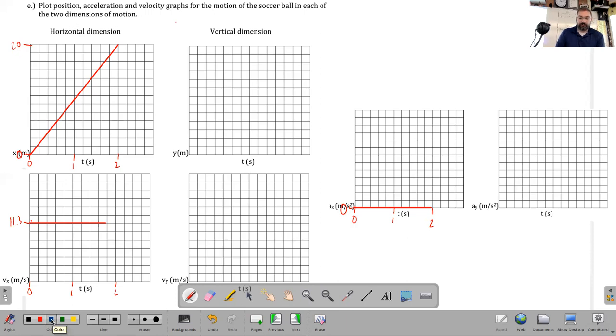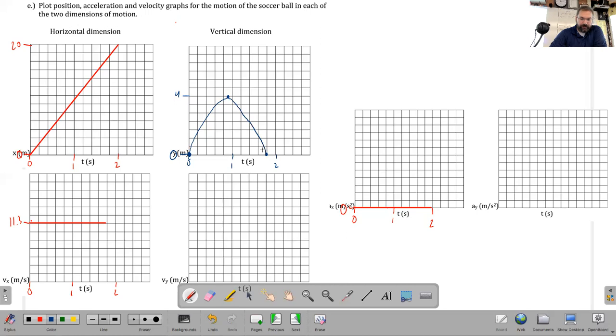Now in the vertical dimension, things are more complicated. The maximum vertical displacement is 4 meters. I don't want to make that go too high up here. I'll call that 4. And this is 0 down here. 2, 3, 4. This is 1 second. And that's 2 seconds. So you begin at a y position of 0 at the beginning. After 1 second, it's at a position of 4 meters. Oh, that's 0.9 seconds, 0.898 seconds. And then after 1.8 seconds, it's back down to the ground level. And this motion is going to be like a parabola. Let me try to redo that.